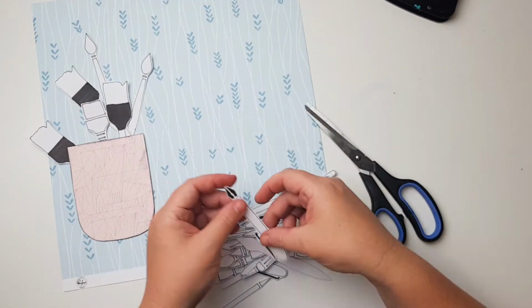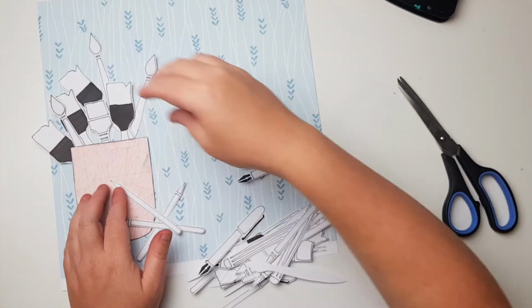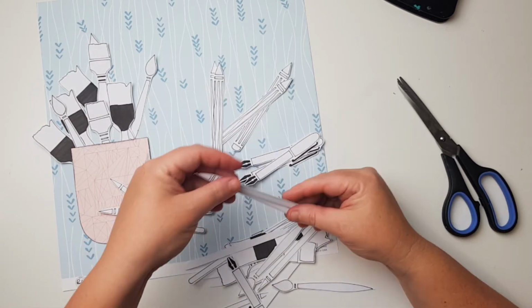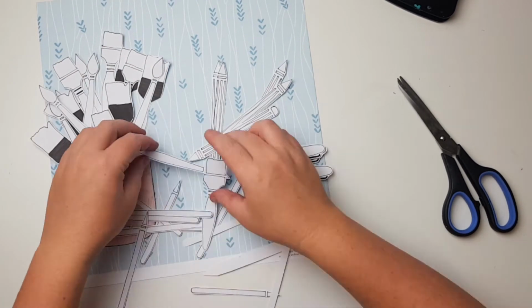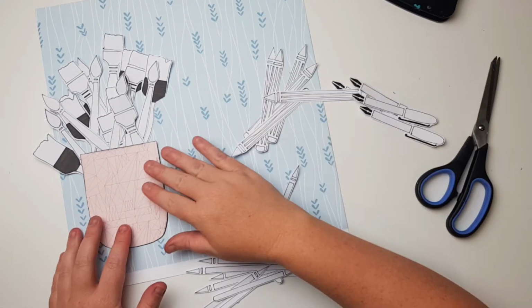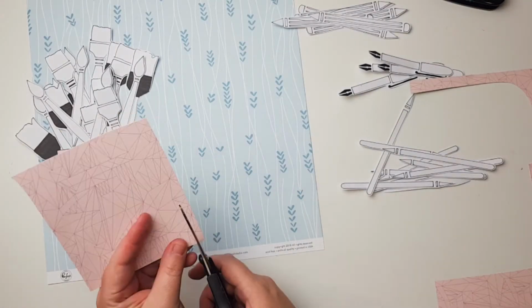So you can see here I'm just having a little play with it. I'm sorting out the items, so all the paintbrushes, those little calligraphy type pens, I've got some pencils and then some unmarked kind of plain pencils in different heights. And that's what you get when you trace all the things on the stencil other than the title that is on that Kaisercraft stencil. So I'm just going to cut 3 more.